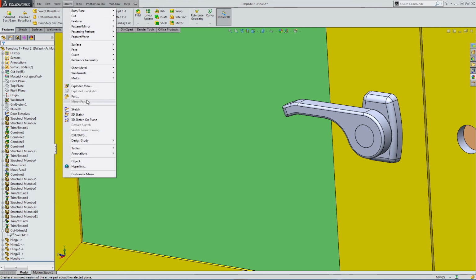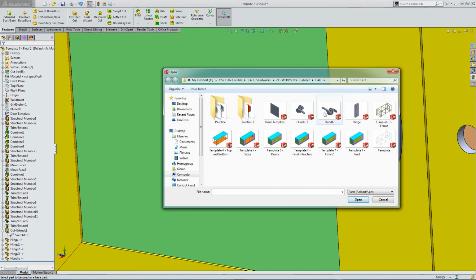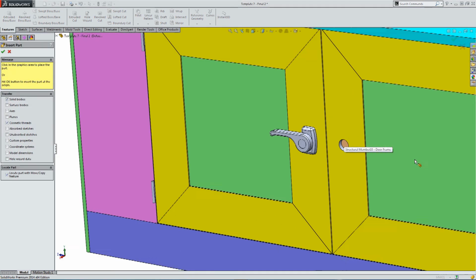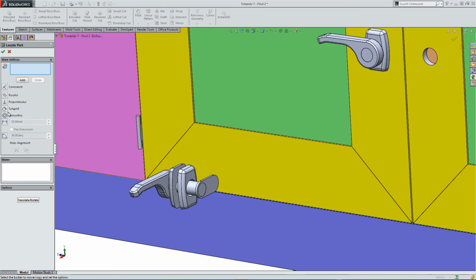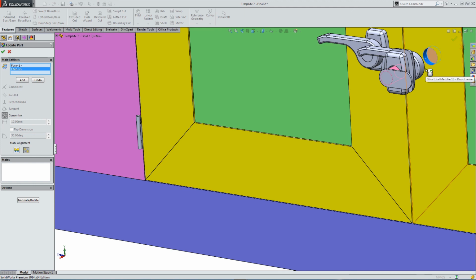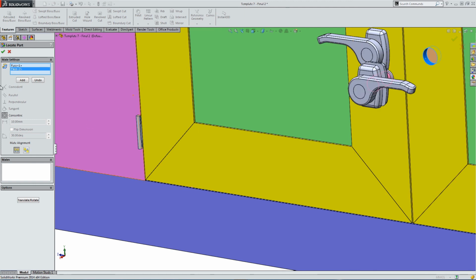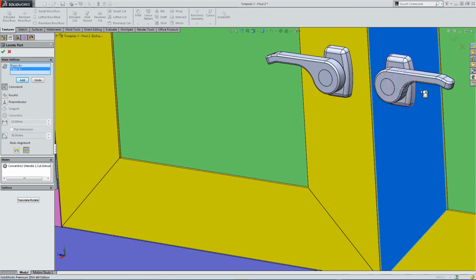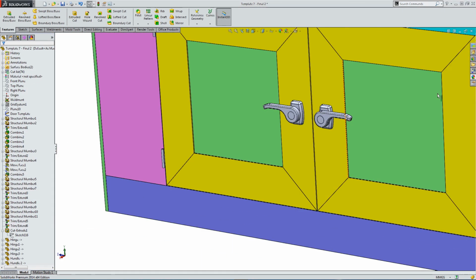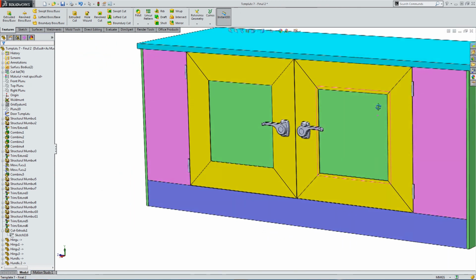Okay, let's add the second handle. Let's use this location mate. Let's make it concentric. Again, flip it because we didn't want it the other way around. Okay, so that's our secondary location point.